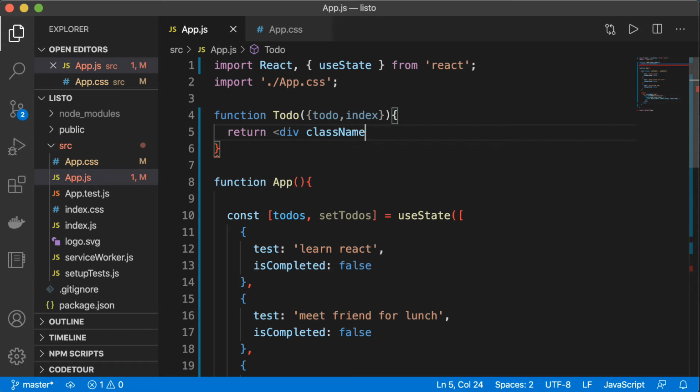Our class name is going to be to-do. And then inside of the div, we will write the description of the to-do. And we will enter here to-do dot text.